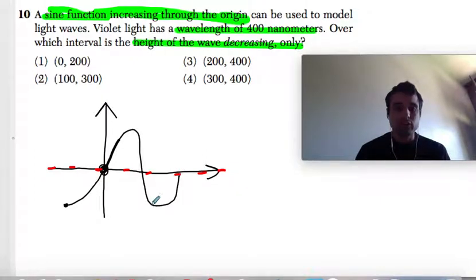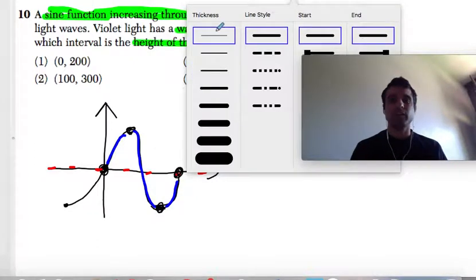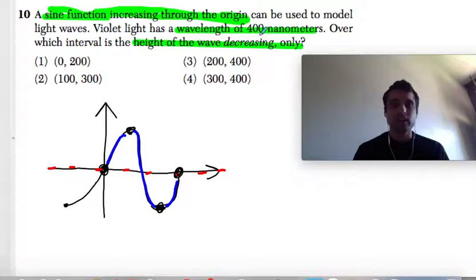So here's the only thing that is tricky. Here we have our maximum, and here we have our minimum, right? I'm going to trace in blue for the cycle we use. So this is a cycle right here. And typically we talk in terms of period, right? Instead they're using wavelength, because period is used for time. Wavelength is used for distance. So the wavelength is simply the distance along one full length of a wave pattern.